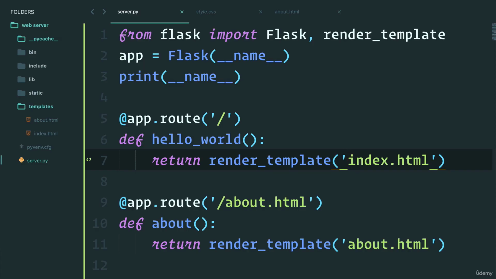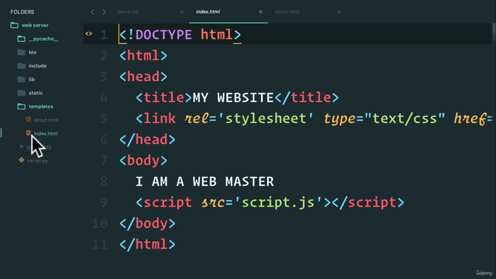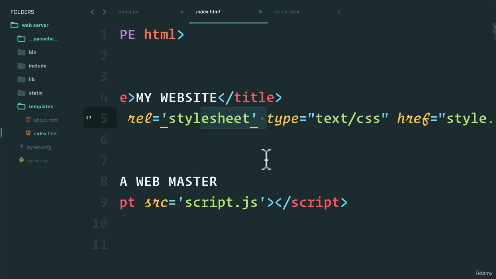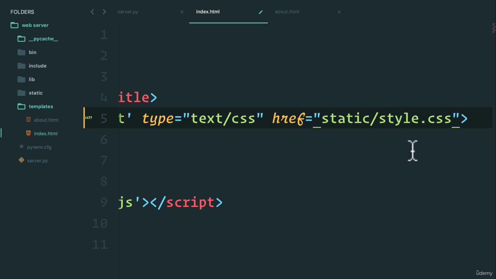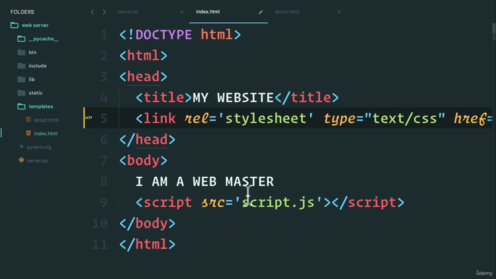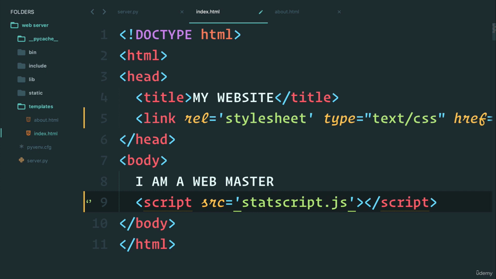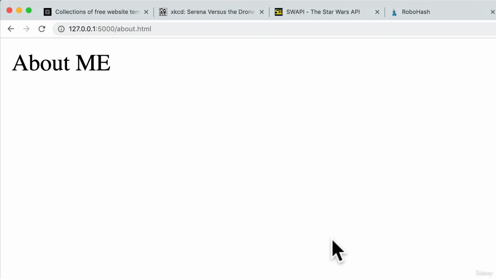Again, because we haven't talked too much about HTML and CSS and JavaScript, don't worry if you didn't get this. But if you remember, in our index.html file, we reference these files inside of here. But the file paths have now changed. They're now in the static folder like this. So I have to say static/script.js.